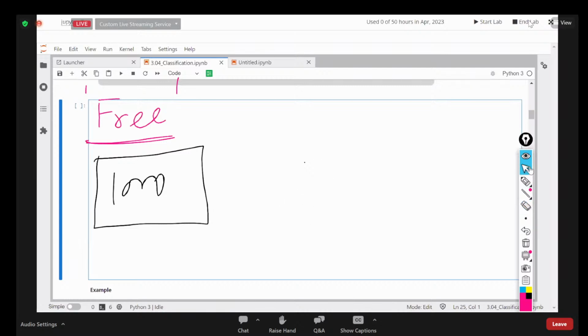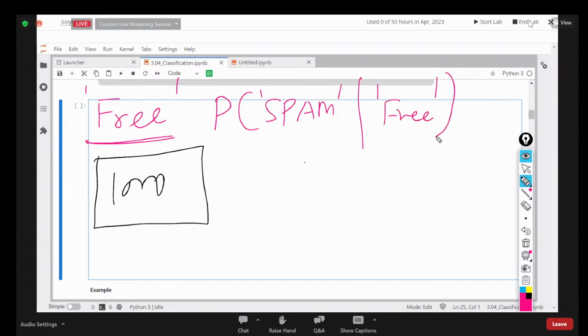And that's where this new Bayes theorem is coming into the picture. What we can do with this theorem, I'm just expanding the theorem that I have just shown you the formula. It says, what is the probability that the given email is a spam email provided a word free has occurred in it? That's what we do over here. We calculate a probability. What is the probability that a given email is a spam email, given that the word free has occurred in that particular email? So this is what we are calculating over here.